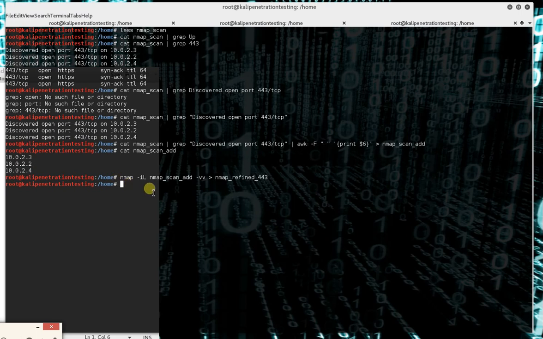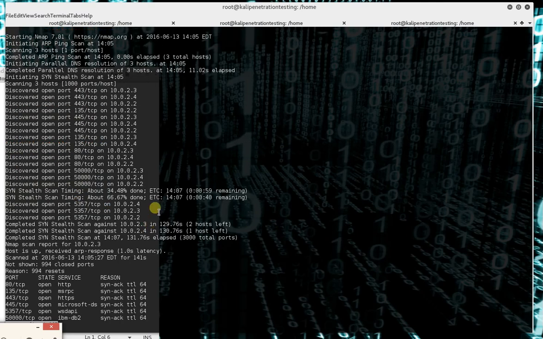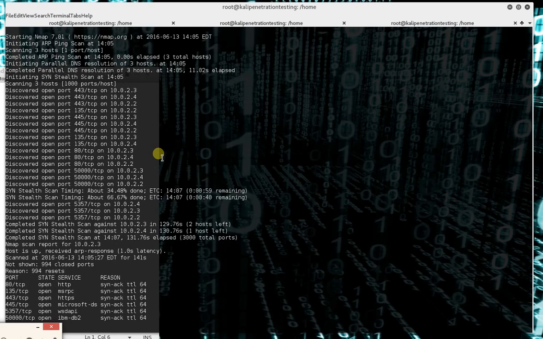And then from there, I went back into Nmap and said, okay, I've got a list of IP addresses that I want you to check out for me. I used the command -iL, and I put in nmap scan add, which is where the IP addresses are, with double verbosity, so that the output file would be very, very verbose. And then here's the output file. I'm not aborting anything here. Just to make it quick, less, because I've got about 30 seconds left to do this. Now you have a full output file of everything that Nmap found with those specific IP addresses.